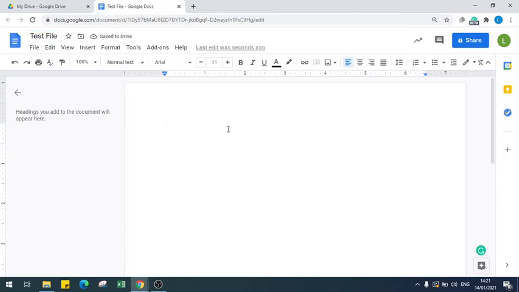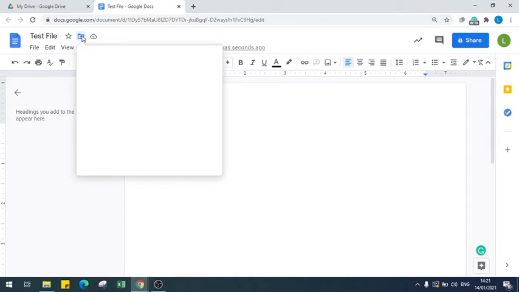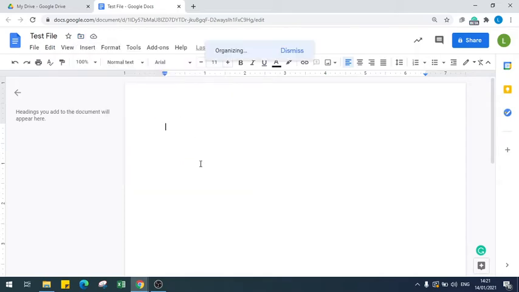And also you can place this file into a particular folder by clicking this one and click this one and move here. You have already moved your new file, the test file, from My Drive into your computer lesson folder.